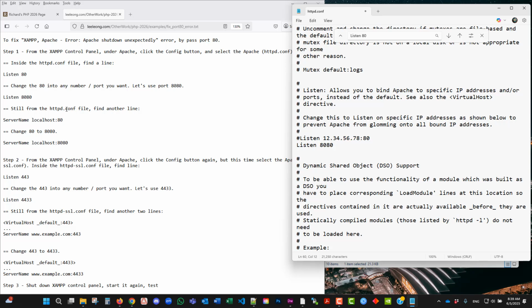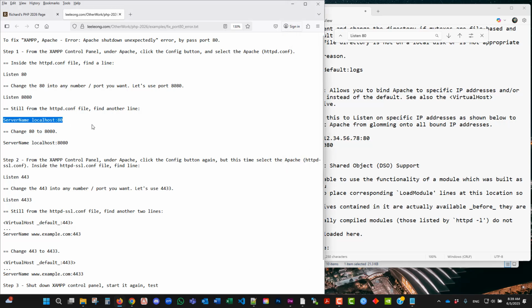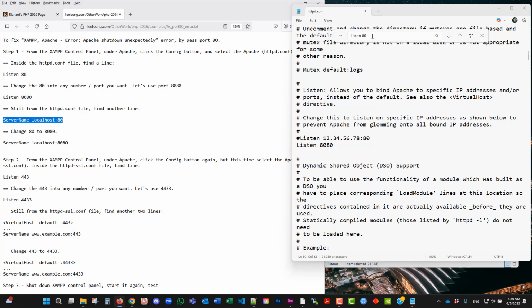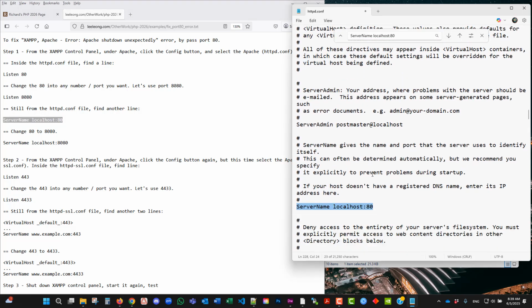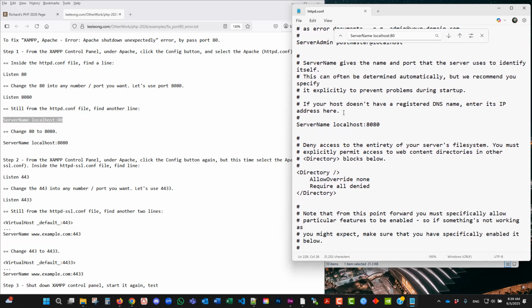Then, still in this file, you find this line, Control C, Control V, and change this to 8080 as well. Control S to save. That will solve the port 80 conflict problem.